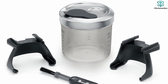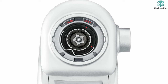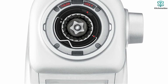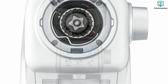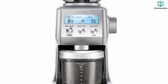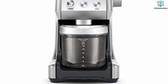This model is definitely for you if you're seeking something that offers clean operation, is easy to use, surprisingly quiet, and produces impressively consistent grinds. Apart from the fact that you have to pay a premium for its top-notch performance, the only downside of the Smart Grinder Pro is that it struggles a bit when grinding on the coarse end. In this range, which is what you want for cold brew and what many want for French press, it tends to create a good number of fines, dust-like grinds, that can cause a muddy and more bitter brew. However, if your preferred brewing method is anything from pour-over to espresso, this machine will treat you to an incredibly consistent, high-quality grind.